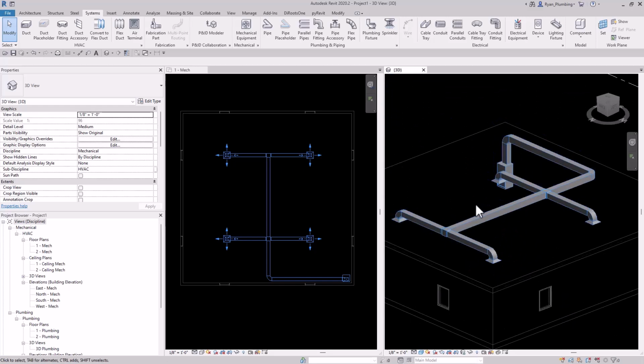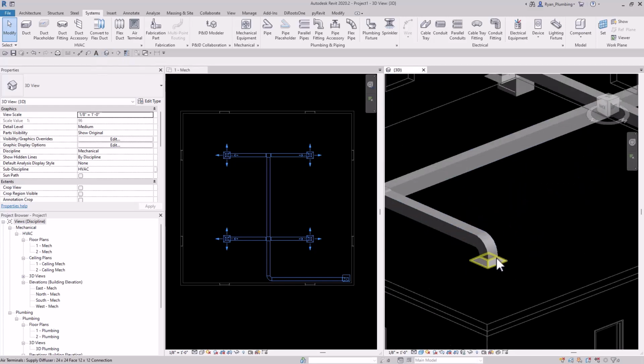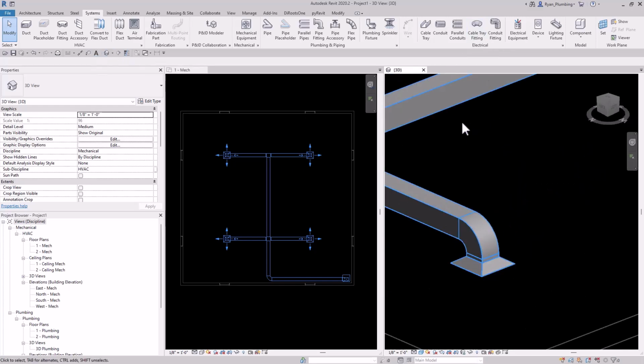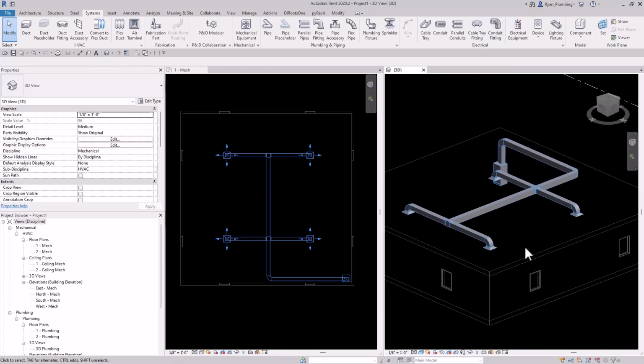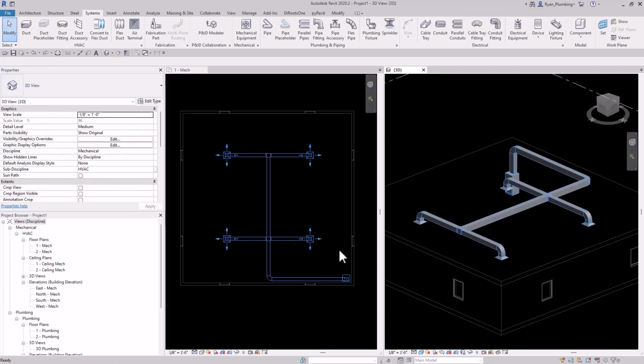So let's undo that. And I want to get this even closer. I don't want to have to do the math in my head. I want to be able to just move that as far down as possible. So let me show you guys how to do that. We're going to click the undo command. And now let's show you guys a couple different techniques that I like to use.